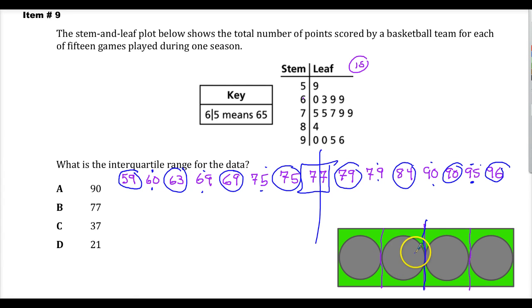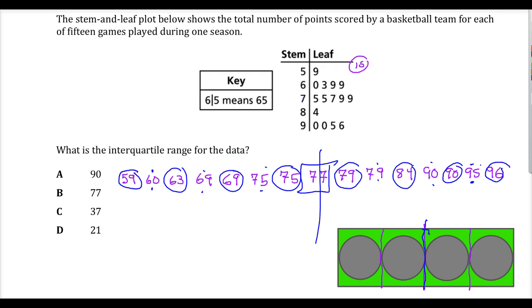Now, to find the interquartile range, which would be the two middle quarters, the inside quarters, that's what interquartile range means, I need to break each section off into parts. So I need to kind of have this side broken into half and this side over here broken over into half as well. So I'm going to do that. The nice thing for me is that since I had that odd number, I don't even have to consider 77 anymore. It doesn't really have anything to do with anything as far as interquartile range goes. It is the median value in case you ever need it, but I'm just going to look at this section separate from this section. So it's almost like I'm finding the middle again.